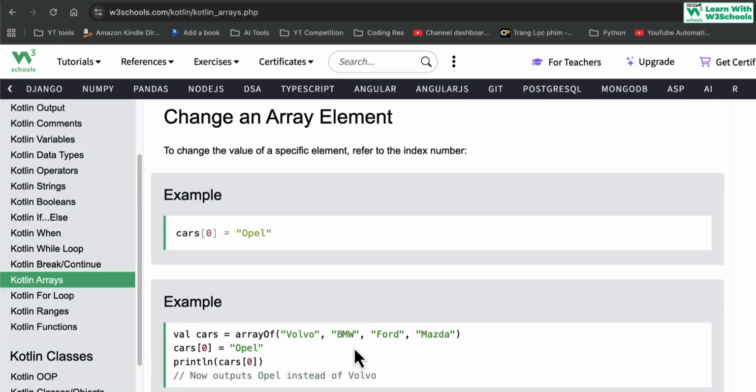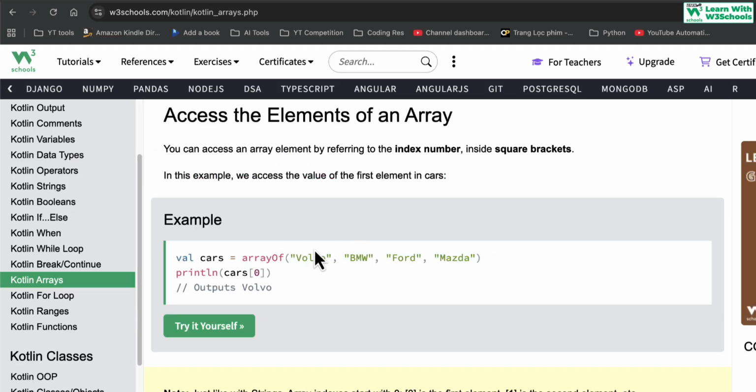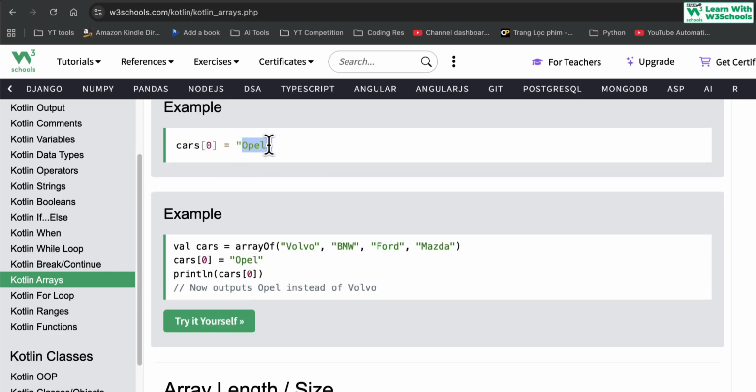You can change the array elements as well. To change the value of a specified element, refer to its index number. So what we do is we say, hey, cars, 0 index, change whatever element was at the 0 index to Opel. Again, the values actually don't matter. It has implicitly a 0 index. Every item starts from 0, 1, 2, 3. The index numbers remain constant, the value can easily change. So we can change the item value at the 0 index by providing it this.